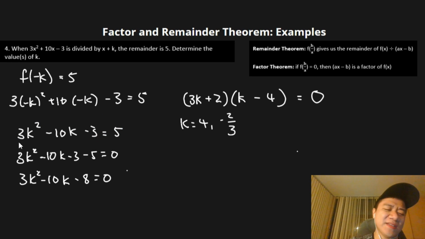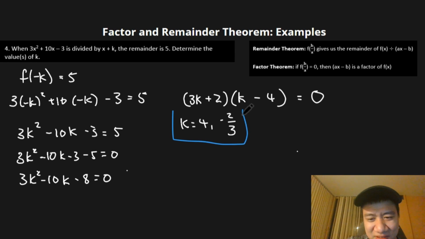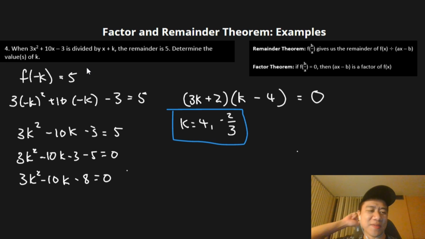Then we noticed that once we got to this step, we have a quadratic equation over here. So in order to solve for our k value, we just have to solve this like a quadratic equation. Yep, 0 on one side, everything else on the other side to get a quadratic. We factored it over here, and then we got our values of k. So we use the remainder theorem in the same way, but the way we solved it is a little bit different, but the concept is still the same, especially this step right here. Okay, awesome. That's number 4.